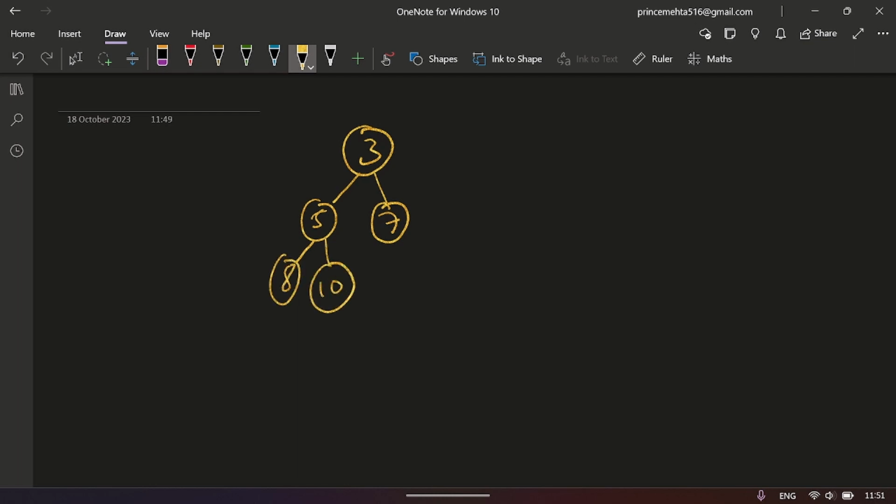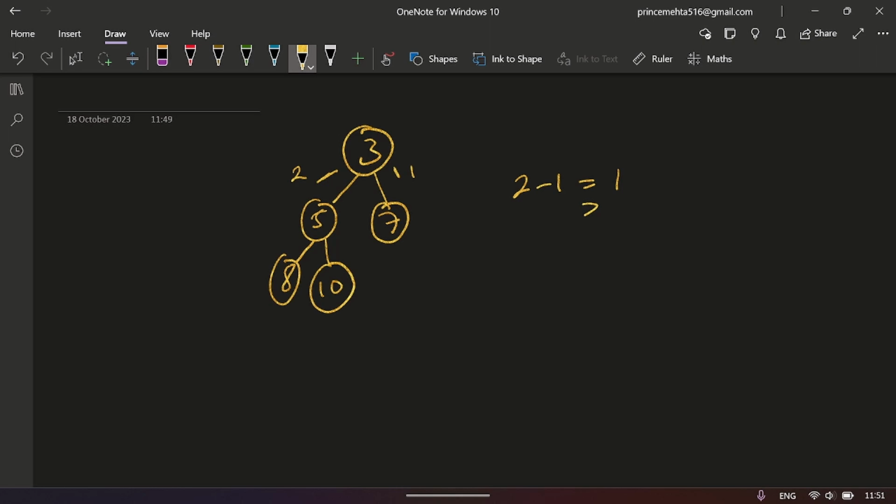If you find the height of the trees, this subtree height and this subtree height, then what is the height? It is 2 and this is 1. So 2 minus 1 is 1, which is less than or equal to 1, then it is correct. If the difference is at most 1, then the tree is height balanced.